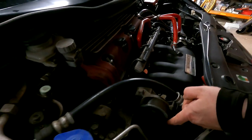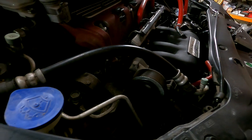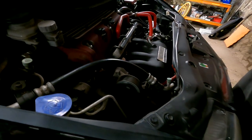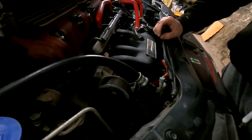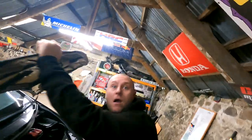So I need to do mine. Yeah, so that'll be the same. That'll be next then. Even that's a pain in the ass to do, isn't it? I don't know. I've seen FN Lou's done one on his, and a few other people have done it on the car. And then that'll be all the weird noises gone. Sweet. Yeah, mate, there we go. Happy with that. Very happy.